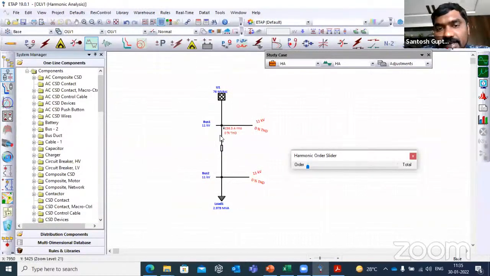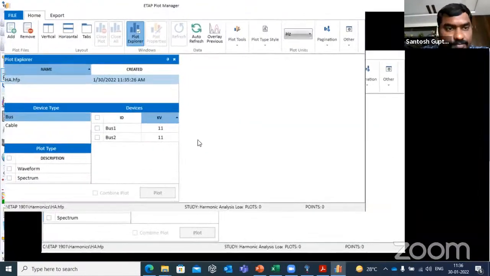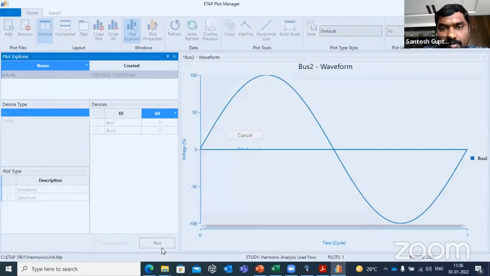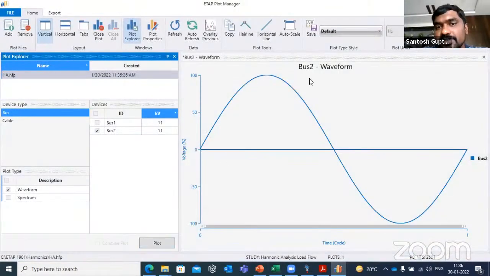And this is the current total harmonic distortion, which is also 0, because my load is a pure resistive kind of load now, which obeys Ohm's law. If you also see the plot for bus 2, I want to see the waveform of this one. Can you see this? It's a pure sinusoidal waveform.